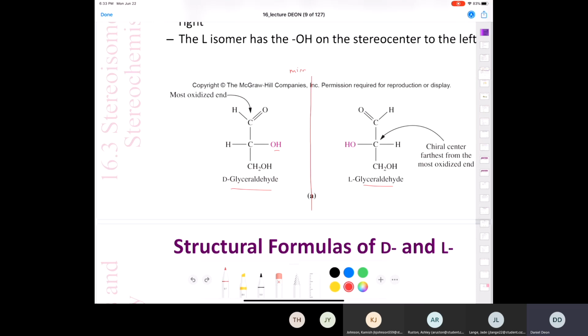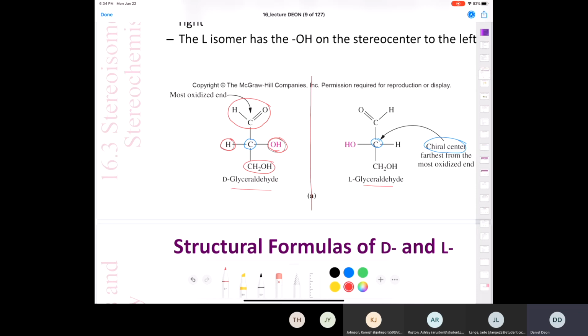What else do we know? They have 4 different groups bound to the chiral carbon. So let me highlight what is the chiral carbon. This carbon is chiral. Okay, it says here, we call this a chiral center. Now remember, I said 4 different groups. I didn't say 4 different atoms. I said 4 different groups. What are the 4 groups that this carbon circled in blue is attached to? It's attached to a hydrogen atom. It's attached to a hydroxyl. A hydrogen and a hydroxyl are 2 different groups. It's attached to this CH2OH. That's a different group. And it's attached to this aldehyde. So all 4 of those things that are in my red circles, those are all different. So therefore, that's 4 different groups.